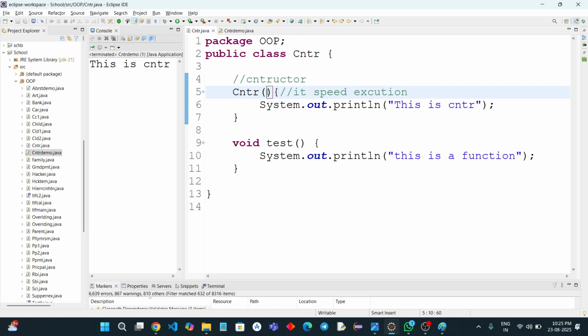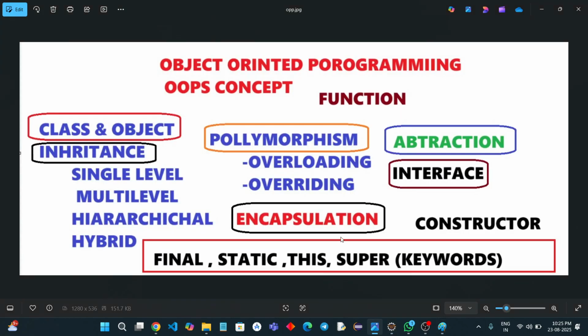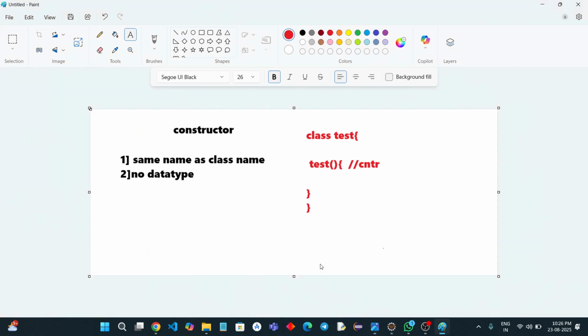I also mentioned some keywords while defining this. Apart from this, we have seen the final keyword and super. One more keyword we are going to see today is the this keyword. Why we need the this keyword and what its use is, we are also going to see. First of all, let's see the types of constructors.